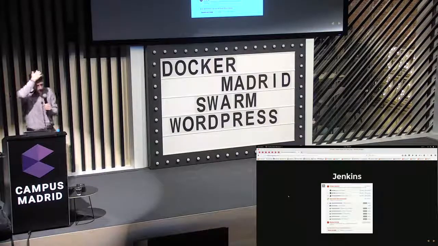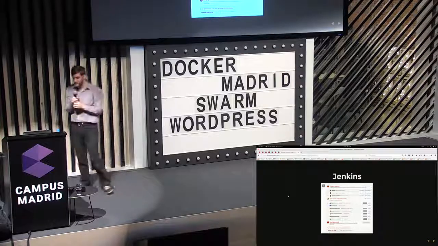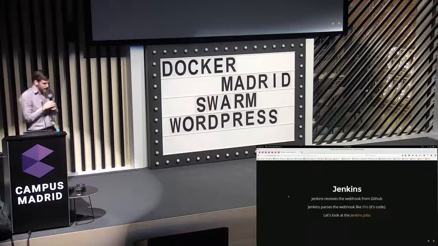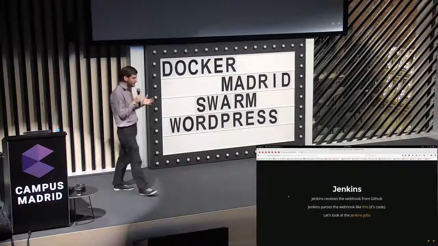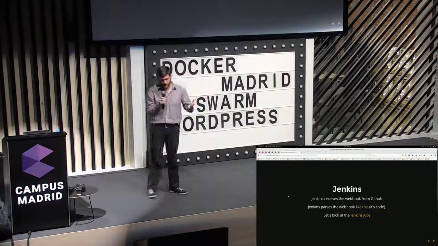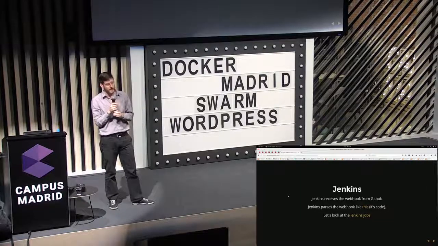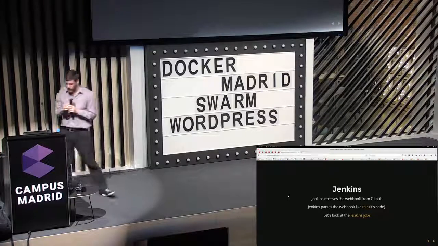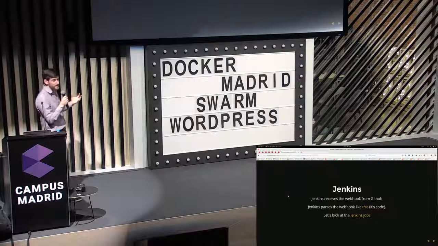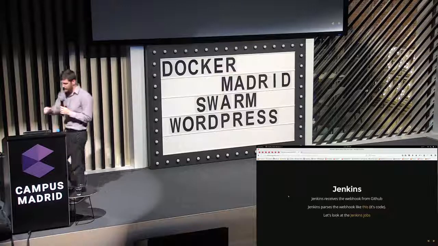So let's go back to Jenkins for a moment, because I said that Jenkins was coordinating all these jobs. So let's jump into a bit more detail on these. For every change in the pull request, for example, if a pull request is opened, if somebody comments on the pull request, if the pull request is closed, GitHub sends a webhook to our Jenkins. We have a private Jenkins. And then Jenkins parses the webhook, because that webhook contains a big JSON with lots and lots of information in there.